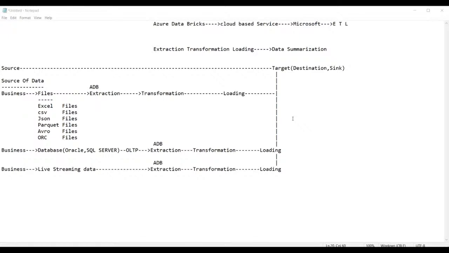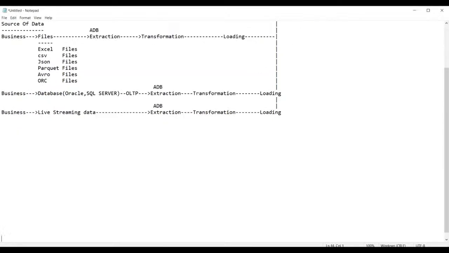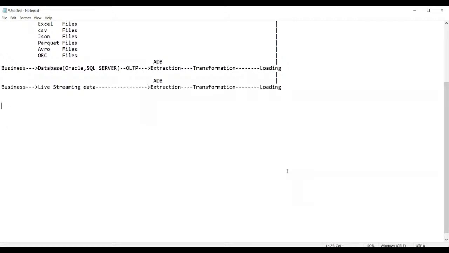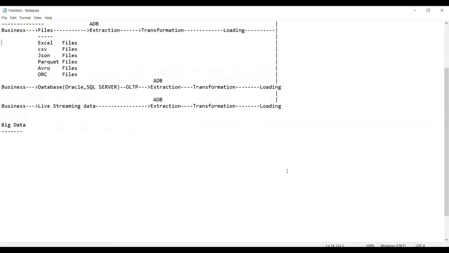Yes, sir. Now, next after this, let us see exactly what big data is. Now, guys, what is big data? Big data is nothing but whatever data you're getting from the business. Big data is not a great concept where you need to get confused. Just split it, guys. Big means huge or massive. Data means information.